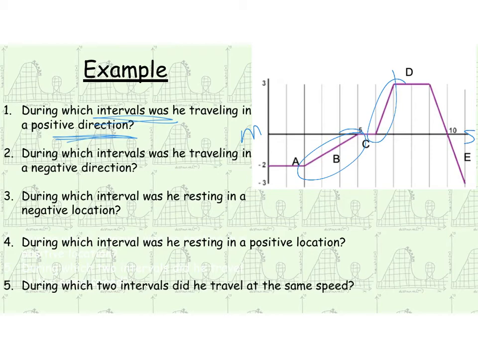Okay, now negative directions. Negative directions mean that we are going towards the more negative side or back towards origin into the negative region, so more southerly. So we are doing that here, and here we have a negative direction. All right, so now let's look at where he was resting in a negative location. So it looks like here's a negative location where he's resting. Then it wants to know which was he resting in a positive location. Well, again, horizontal line, and it's in the positive location, so D would be that.